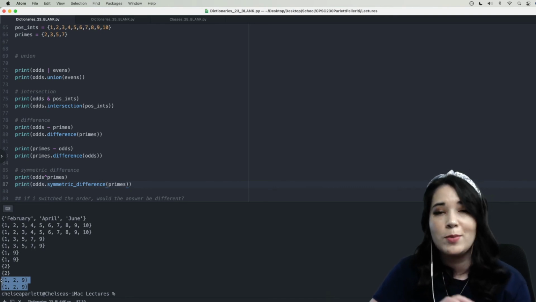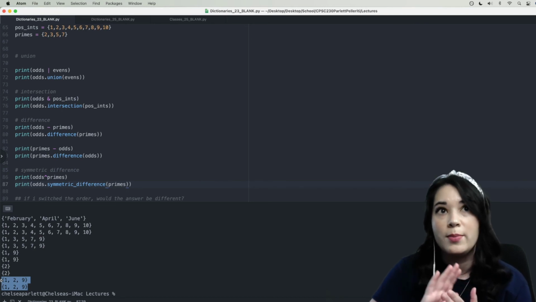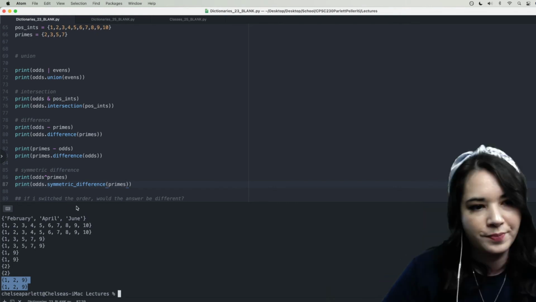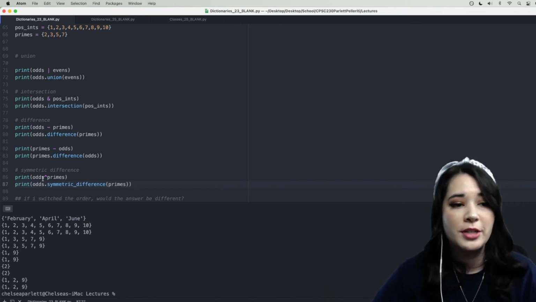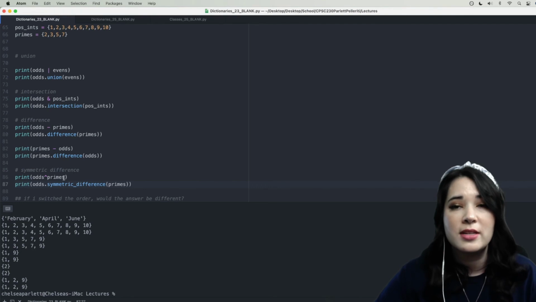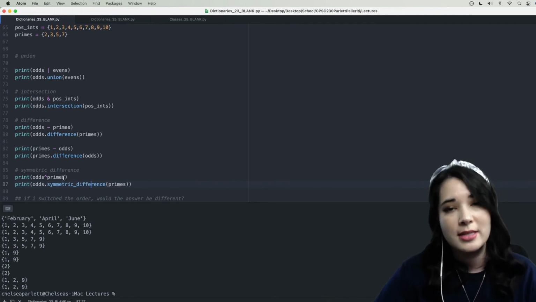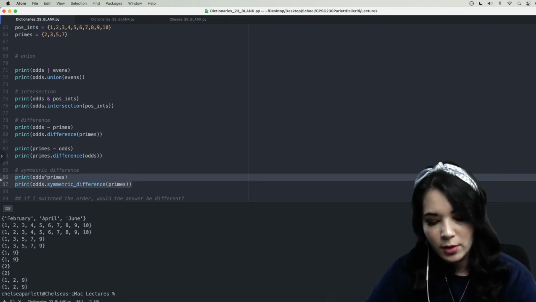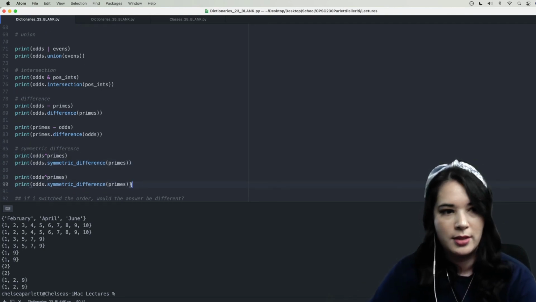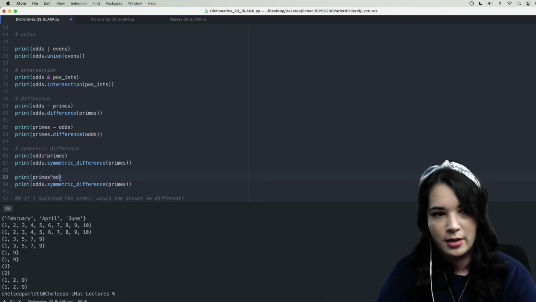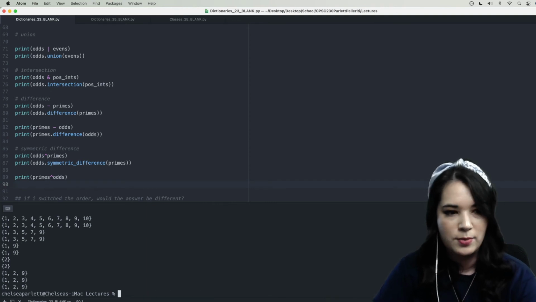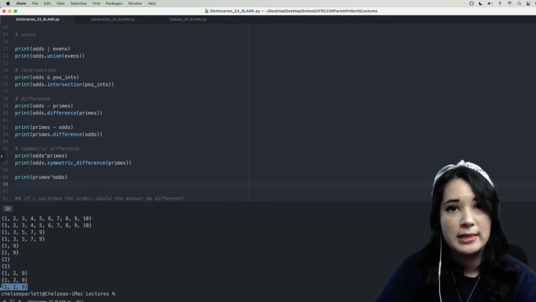So in our case, it would be 1 and 9, which are odd but not prime, and 2, which is prime but not odd. And this would also work if we did primes caret odds, because symmetric difference, as the name implies, is symmetric whether you put either set first. We can go ahead and test this out by saying primes caret odds, and actually let's just do 1 so we don't have to print it out a bunch of times, and let's run it, and you can see that still we get 1, 2, and 9 because again this is a symmetric difference.